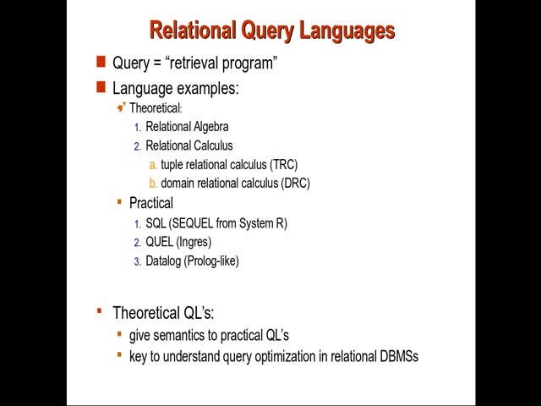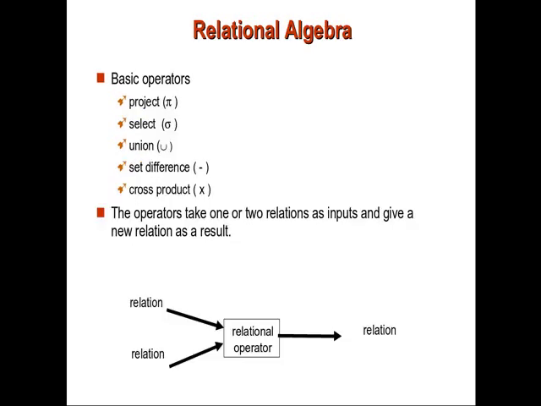Theoretical query languages are very important as they give semantics or meaning to the practical query languages, and they are also a key to understanding query optimization in relational databases. So now we'll discuss relational algebra. Relational algebra is a procedural language that provides us database operations that are written in terms of algebraic expressions.